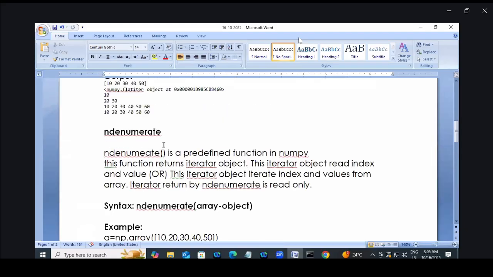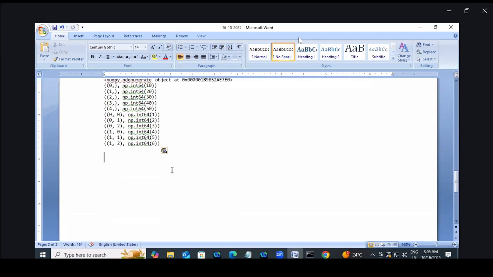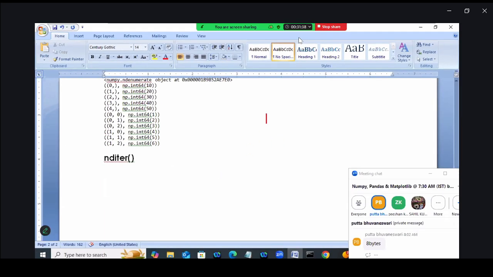And NumPy provides one more function called nditer. There is one more function it provides, and the name of the function is nditer. You find iterators when you work with collections.